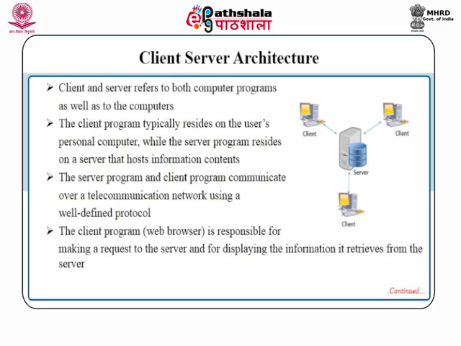The client programs typically reside on users' personal computers or tablets, while the server programs reside on a server that hosts information contents. The server program and client program communicate over a telecommunication network using a well-defined protocol. The client program, or say web browser, is responsible for making a request to the server and for displaying the information it retrieves from the server.